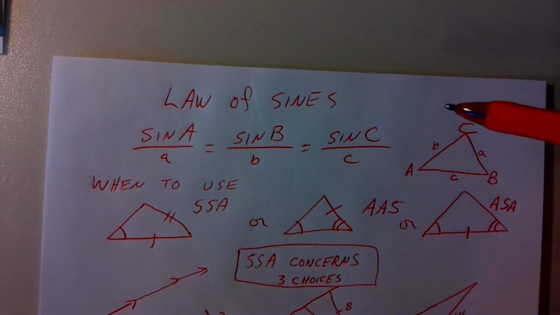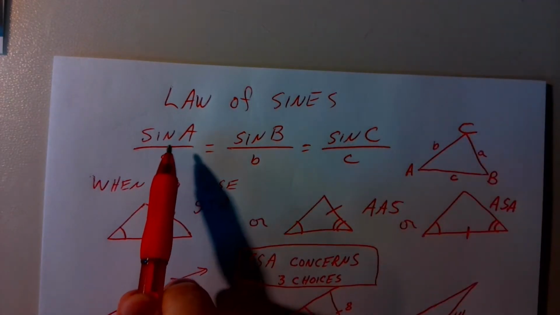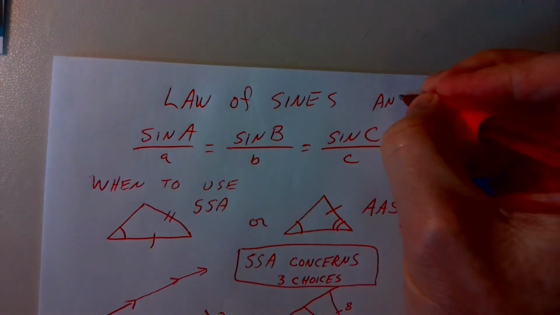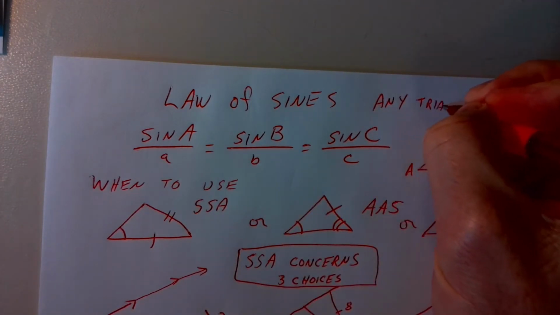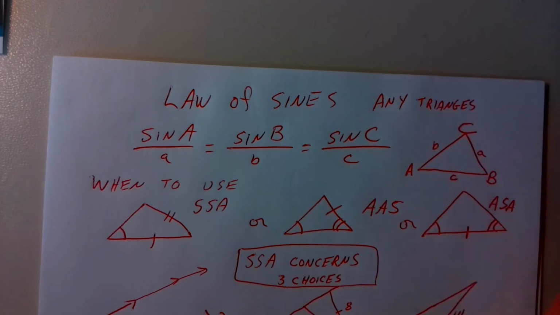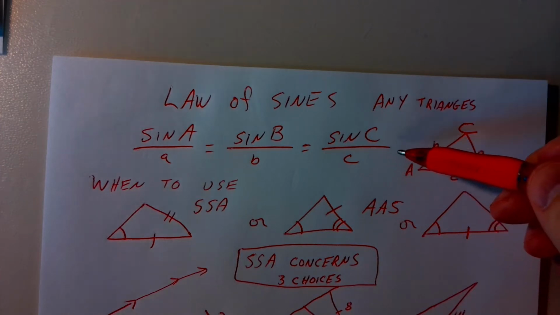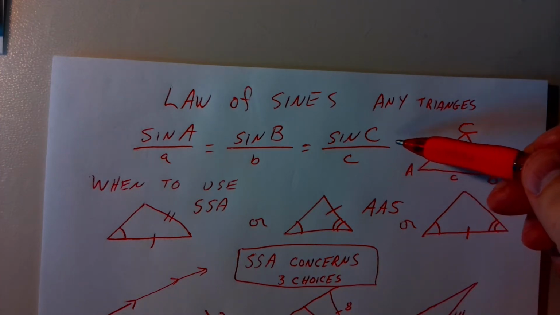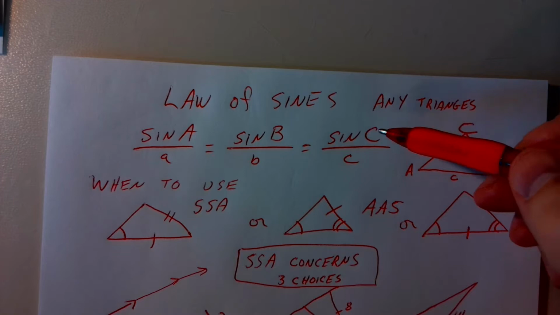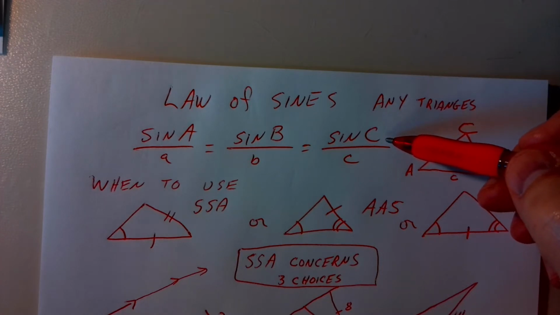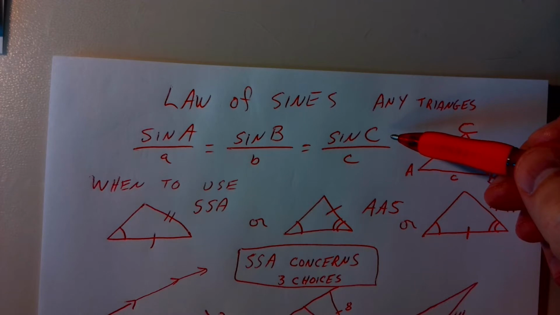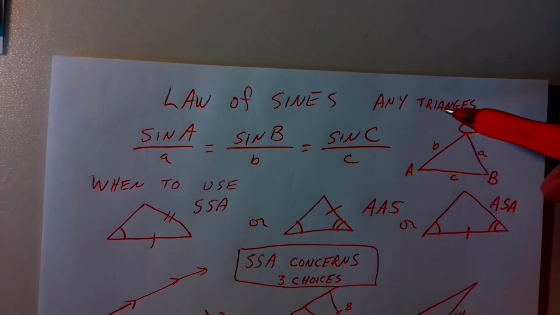So here we go. First thing, law of sines. Law of sines basically deals with any triangle in terms of a relationship between its sides and its angles. And typically we say we use these things for non-right triangles, but honestly they work for right triangles. I think SOHCAHTOA is just a little bit easier for right triangles. So again, this will work for any triangle, right triangles or non-right triangles. But SOHCAHTOA, sine opposite over hypotenuse, cosine adjacent over hypotenuse, and tangent opposite over adjacent only works for right triangles.